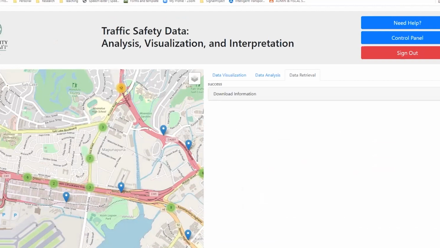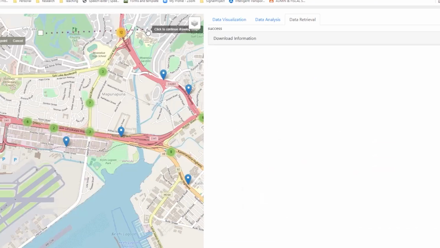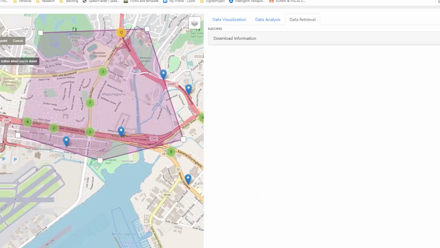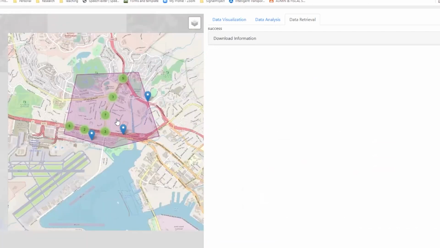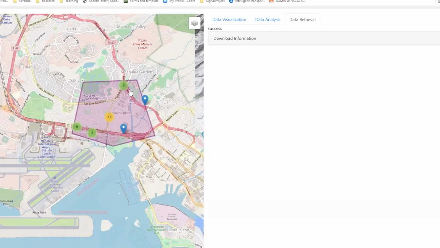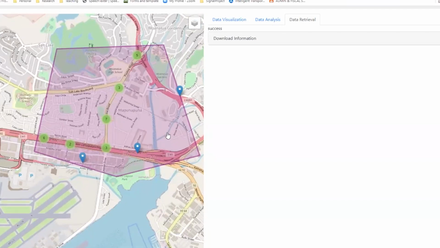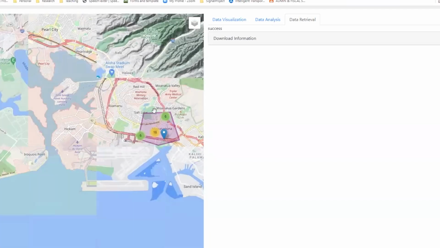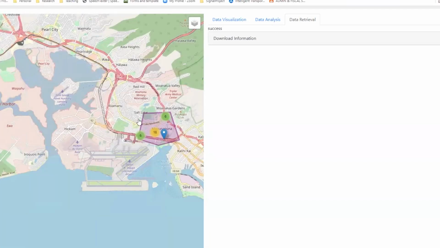For example, if I want to know the crashes within a specific location, I just have these locations quantified within a pentagon, so it shows the crashes that satisfy this graphic query criteria.